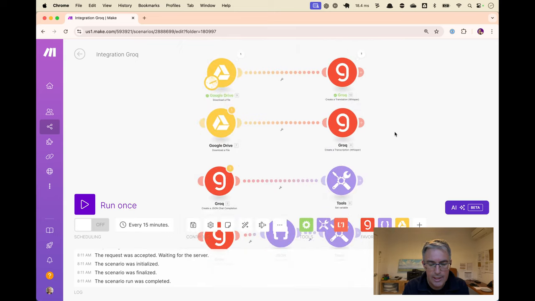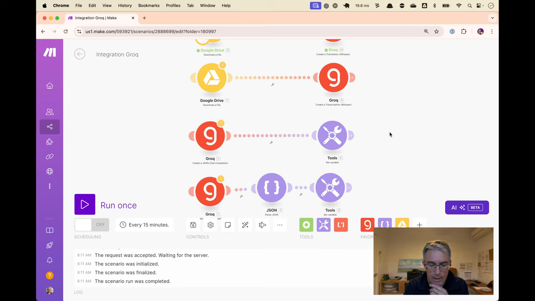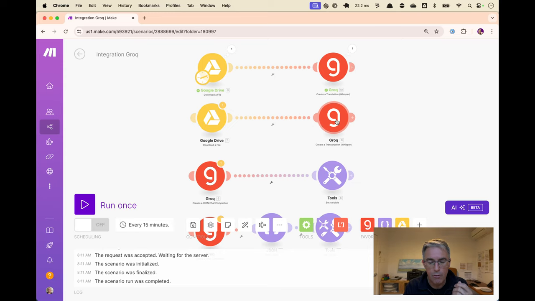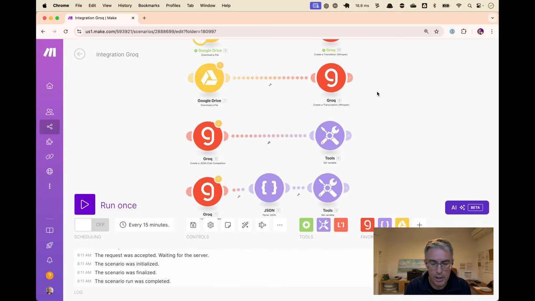So these are the four main modules that you can now get with Groq for doing AI using Llama 3.1, using Gemma, using Mixtral. That's what you can use for the chat completions. For the transcription and the translation, currently it's just the Whisper model, OpenAI, but maybe there'll be others, but it's very good, so worth a check.